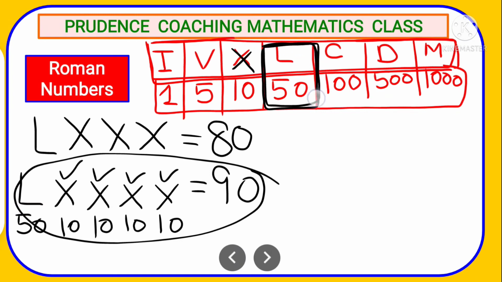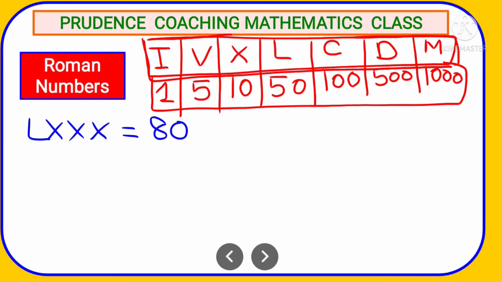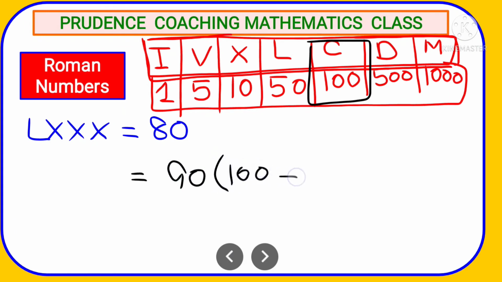Then how are we going to write 90? As we can see, we cannot use 50 to write 90. So we need to use the next Roman numeral, that is C, that is 100. So let's see. Using this C, you are going to write 90. C means 100. So we know 100 minus 10 is 90. From C we need to subtract 10. Subtract 10 means we need to write 10 on the left-hand side. This one is 100, which is greater, and here we have 10. So 10 is on the left-hand side of the bigger number.